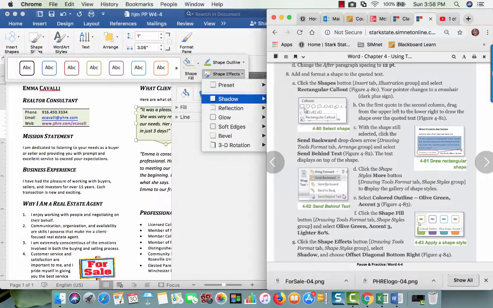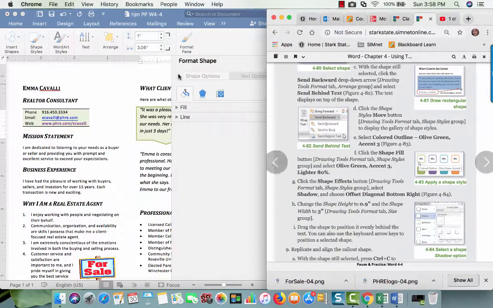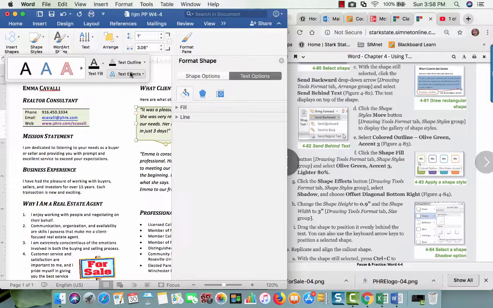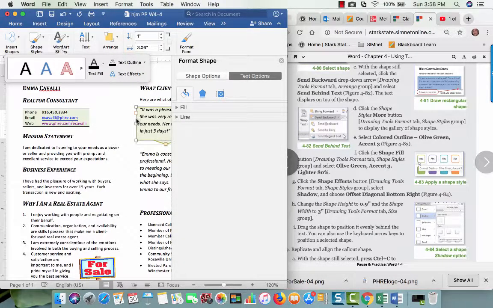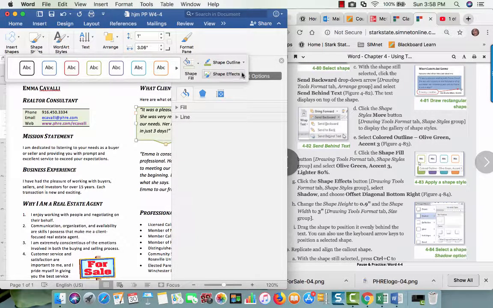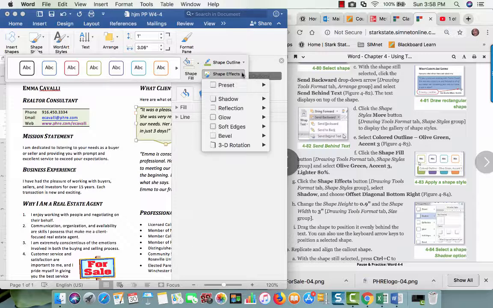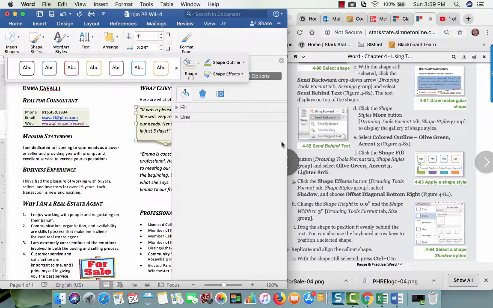Shape effect, shadow. So that's text effect. Shape effects, shadow, and then that's this first one, offset diagonal bottom right.